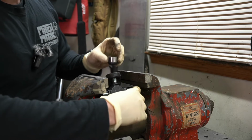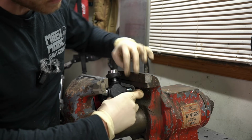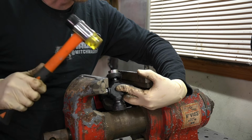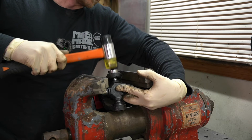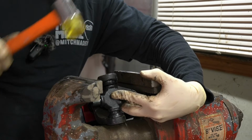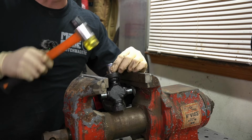Next, we'll get our other cap. We'll get that started. And what I like to do is kind of move this U-joint up until it's kind of seated in those splines. And you want to get it in that happy medium between the two. Because if the cylinder part of the U-joint is in between the needles, it's going to keep them from dropping out on us. I know I've probably called those splines a few times now, but we'll go ahead and take our hammer again. All right, and as you can see, now it's moving nice and free in between those. Then we'll just take a socket that's about the same size as our cap.